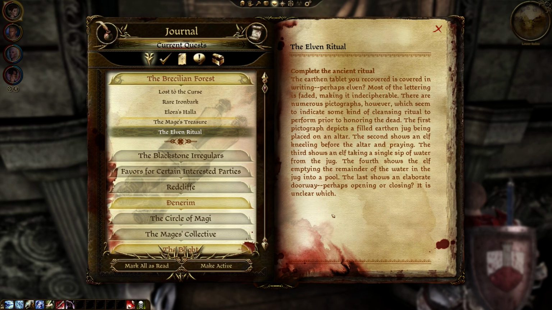The Elven tablet you recovered is covered in writing, perhaps Elven. Most of the lettering is faded, making it indecipherable. There are numerous pictographs, however, which seem to indicate some kind of cleansing ritual to perform prior to honouring the dead. The first pictograph depicts a fallen earthen jug being placed on an altar. The second shows an elf kneeling before the altar and praying. The third shows an elf taking a single sip of water from the jug. The fourth shows the elf emptying the remainder of the water in the jug into a pool. The last shows an elaborate doorway, opening or closing unclear which.